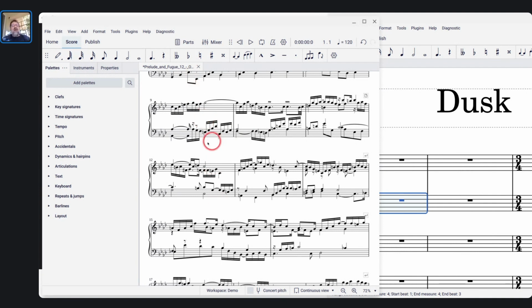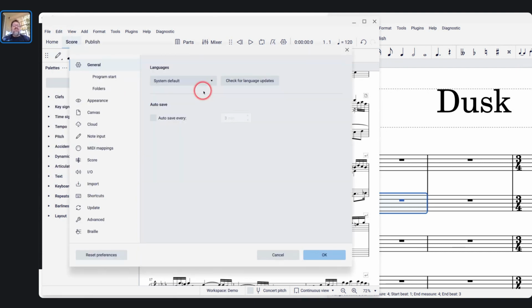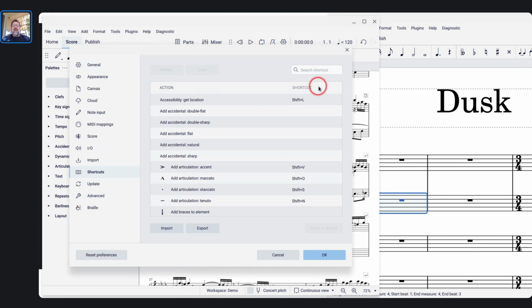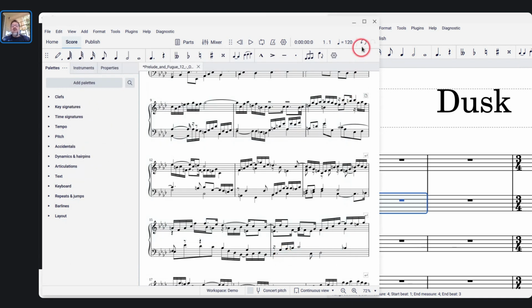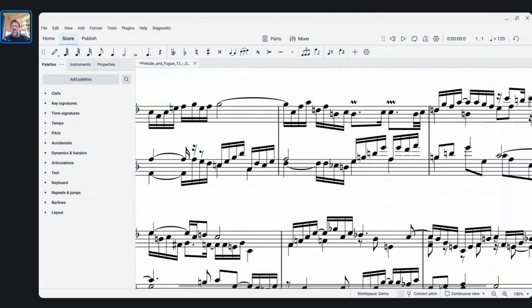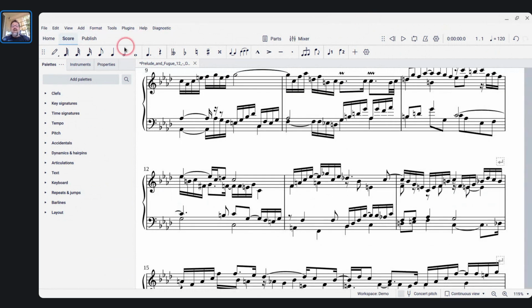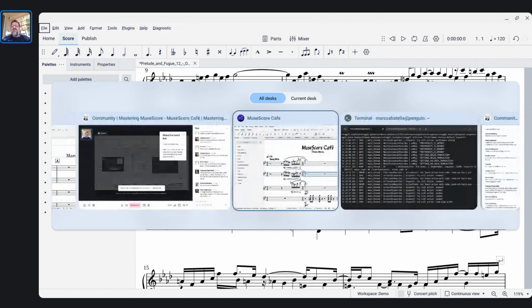And so I have a shortcut defined for that. Again, I went to Edit, Preferences, Shortcuts, and then typed in Zoom here, and you'll see Zoom to page width. I have it defined to Control \. There's also a zoom to show the full page. I don't find that very useful, but boy, that zoom to page width I use a lot. So Control minus makes things smaller. Control equals makes things bigger. Control \ will make it exactly the page width. And again, that's because I defined that. That is not defined that way by default.